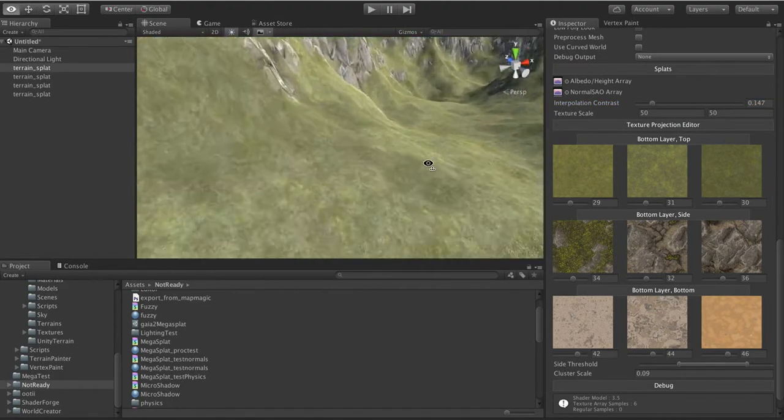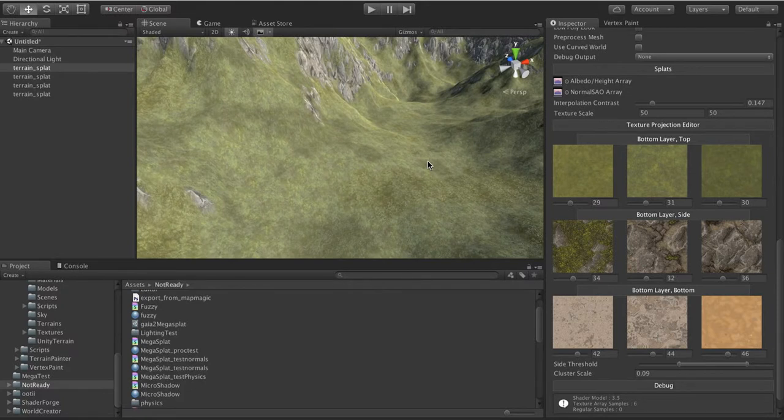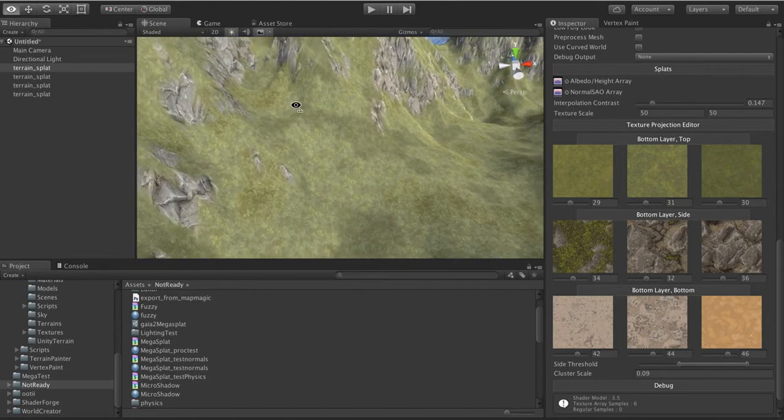That's cluster noise scale. I'm going to do some more video on that to help explain it better. So like most techniques with MegaSplat, because the raw technique we're using is so different, the code ends up looking different. The ramifications of that code, both from a performance standpoint and from a visual standpoint, can look very different.